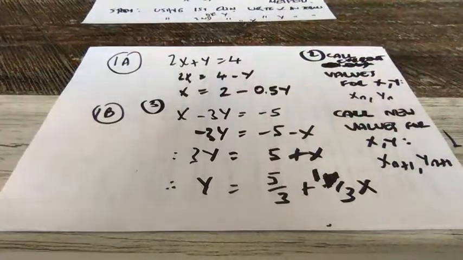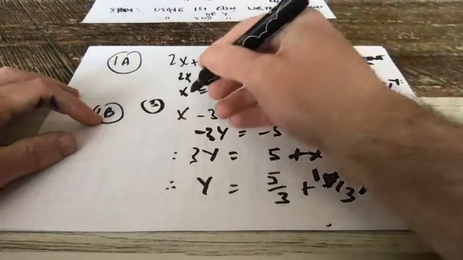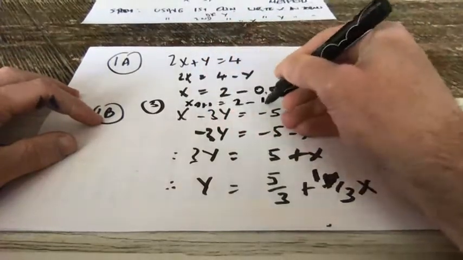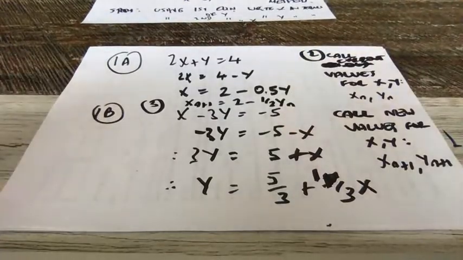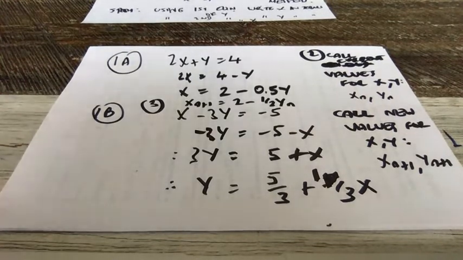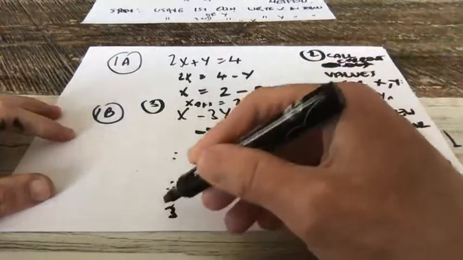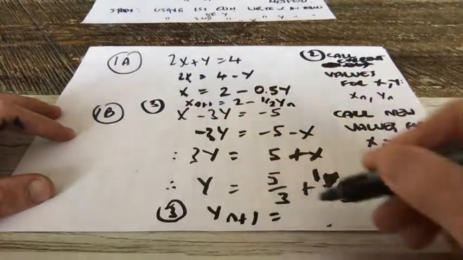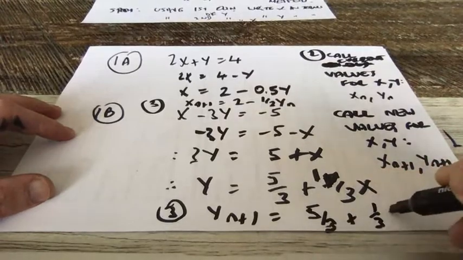Now, you go back to your formula for x in terms of y. And what you do here on the left-hand side is you write xn plus 1, and on the right-hand side, you replace the y by yn. Okay, so this is step 3. On the left-hand side, you have your new values for x, and on the right-hand side, you have your old values for y. Down here, you've got the new value for y on the left-hand side, and on the right-hand side, you have your old value for x.